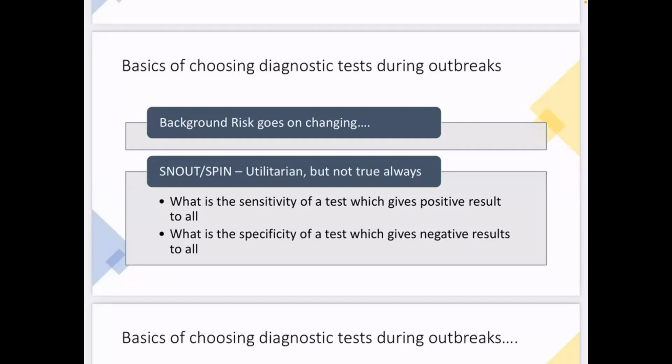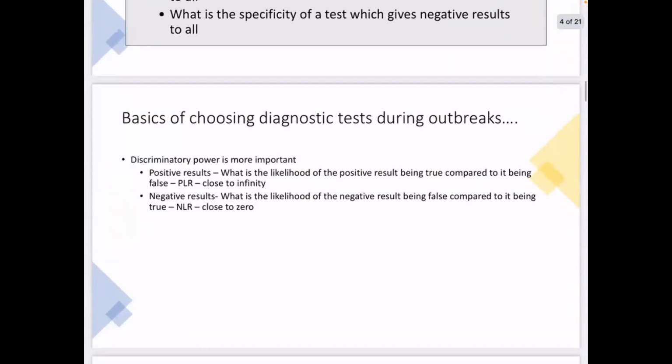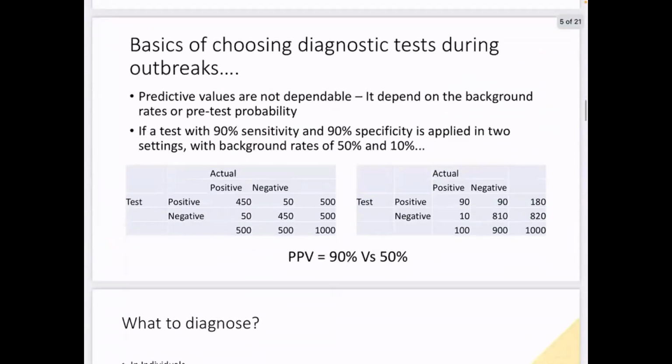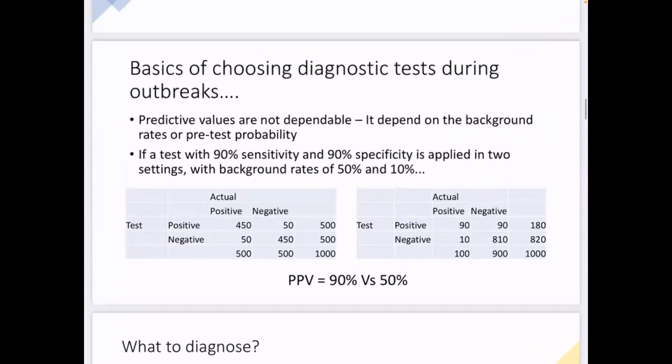For screening you can go for the negative likelihood ratio of the test, and for confirmation you can go for the positive likelihood ratio of the test. And another thing that you have to keep in your mind is you cannot depend on the positive predictive values, because predictive values will change with prevalence. That might have also been discussed in your previous lectures.